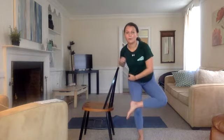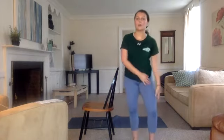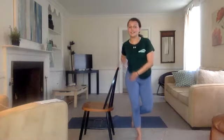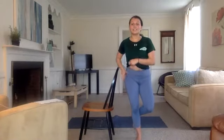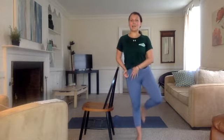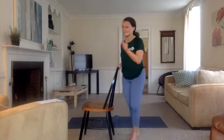Sometimes we feel even more pressure on that standing leg, even when we're working the outside leg. Something that helps me: I have a tendency to sit into my hip like this, thinking it'll make it feel better. But it's really easier if you think about a stress ball in your hip socket and you're squeezing it and coming up tall onto that hip. So maybe try that on this next side if you felt any discomfort.